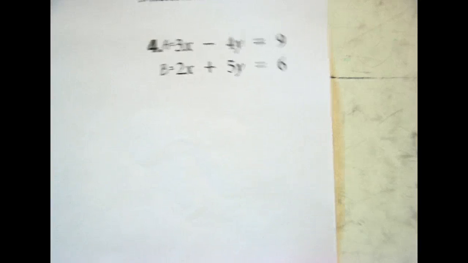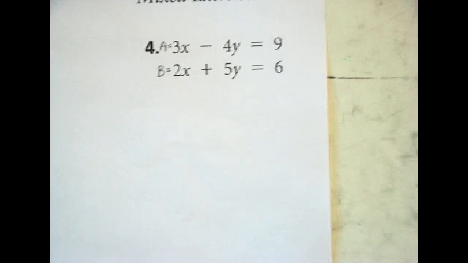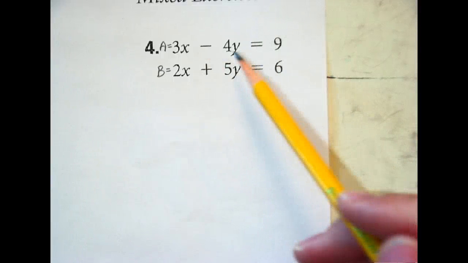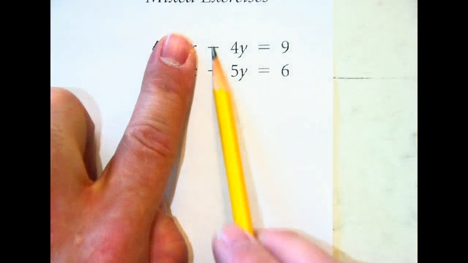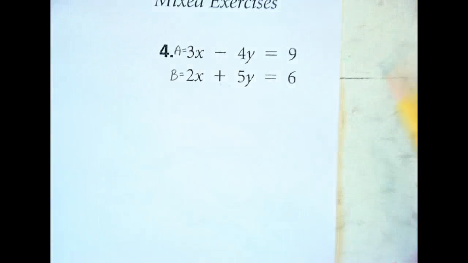How am I going to solve, or how am I going to eliminate something here? A couple of us. Lily, what do you think? You have to multiply it, so then you could have the y's with x's, but it's easier to do the y's so that the numbers equal each other. Okay, so you're going to multiply. You say it's easier to do the y's. One thing that makes it a little easier for the y's is that they're already opposites. Yeah. Okay, so what are you going to multiply by?